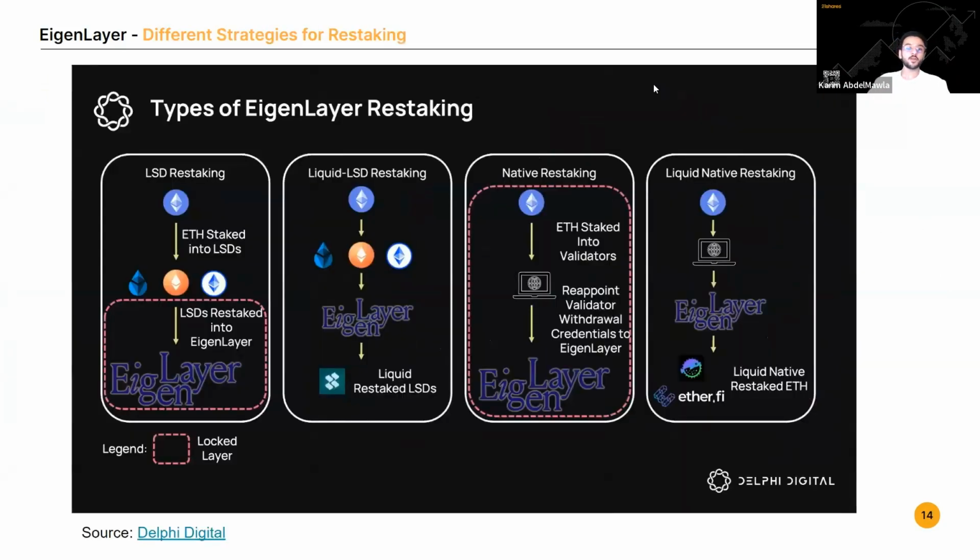Cool. So what are the different ways for people to participate in restaking? Just like with Lido Finance, or just like staking, really, you can deposit your ETH into EigenLayer, and then you are participating in the restaking mechanism. But this also goes beyond that. As I've mentioned, with liquid staking solutions, LSDs, you're able to deposit your receipt token like stETH, which is the largest one, with a little bit less than 30% of the total tokens being used to secure Ethereum. So you can use that to participate in EigenLayer.